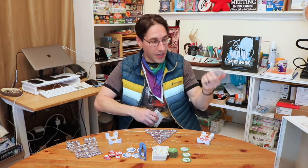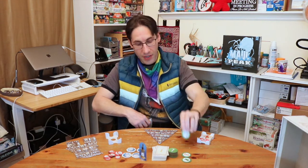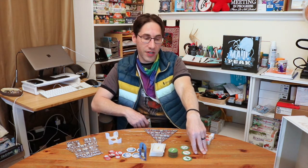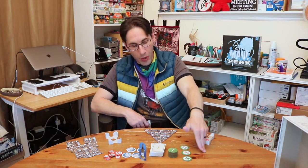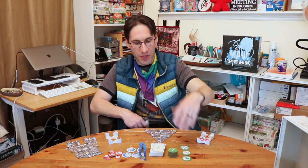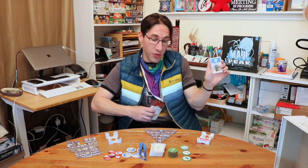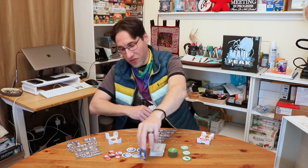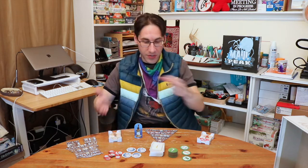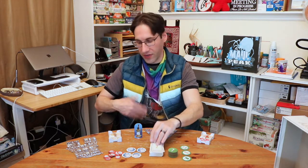The next card type is science — the green cards. When you have two of the same or three different science symbols, you turn them in and pick a science token. You can pick from three showing or flip down one blind. These tokens give you bonuses like extra points whenever you play a green card, a bonus when you finish your wonder, or points based on your number of science tokens. They're not quite engine-building, but they trigger nice combos. Blue cards are just victory points when played, or if they have the cat icon, the cat token comes to you.